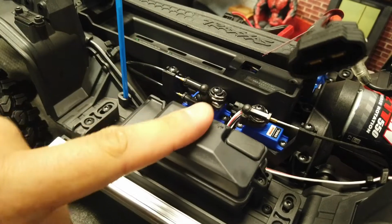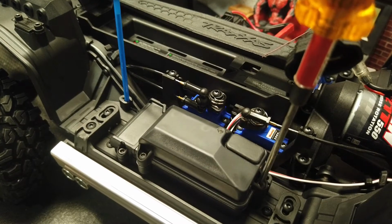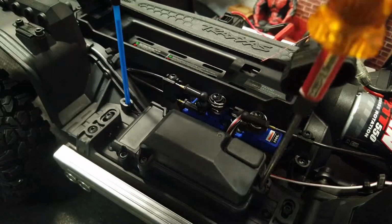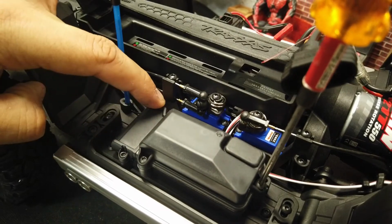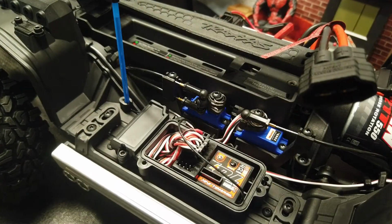The next thing we're going to do is open our receiver box and unplug the servo. So you're going to use your 2 millimeter here to remove this screw. Then you're going to remove this one and this one for a total of 3. And we might have to remove this one and this one for a total of 5. We'll remove the first 3 and see where we're at that point. Alright, so we were able to just remove those 3 and we got the lid open.